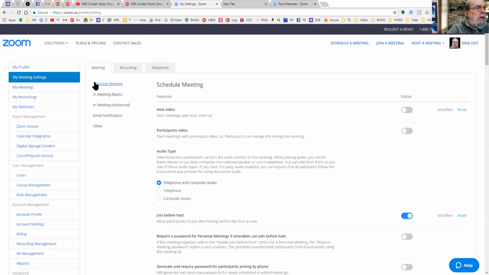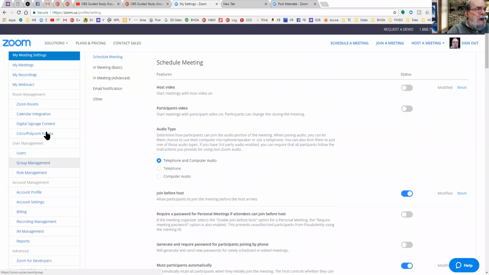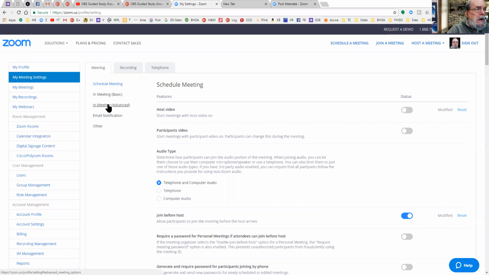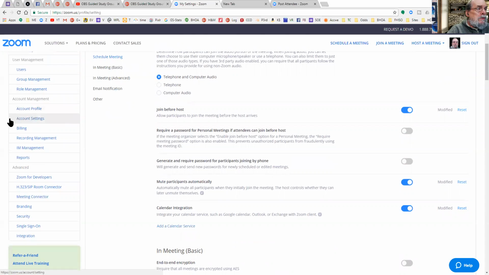The first thing you should know is this left-hand menu down here. This will vary depending on what type of account you've got. I'm using the Pro version here, so this will show a lot more than if you're using the free version. If you're using the free version or don't have an actual Zoom account, if you've got the software downloaded but have not actually signed up for an account, you probably won't see the account profile or the account settings.